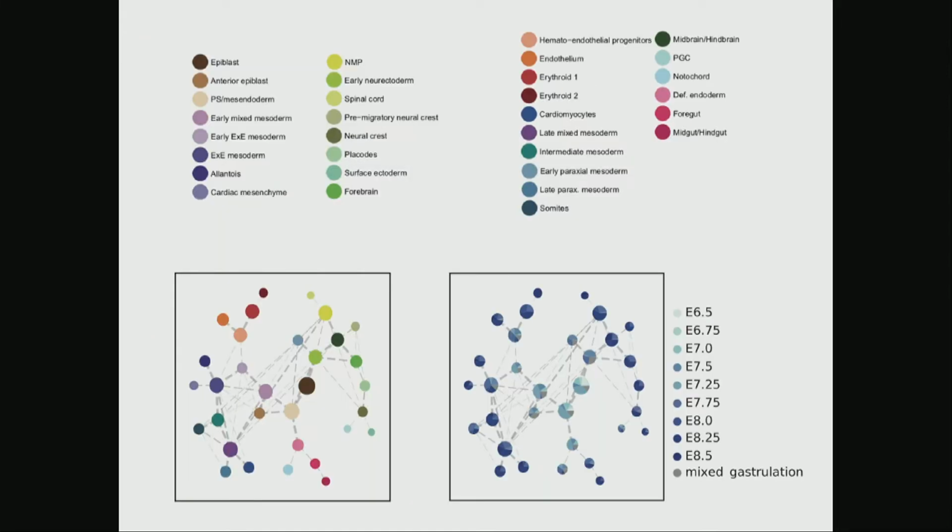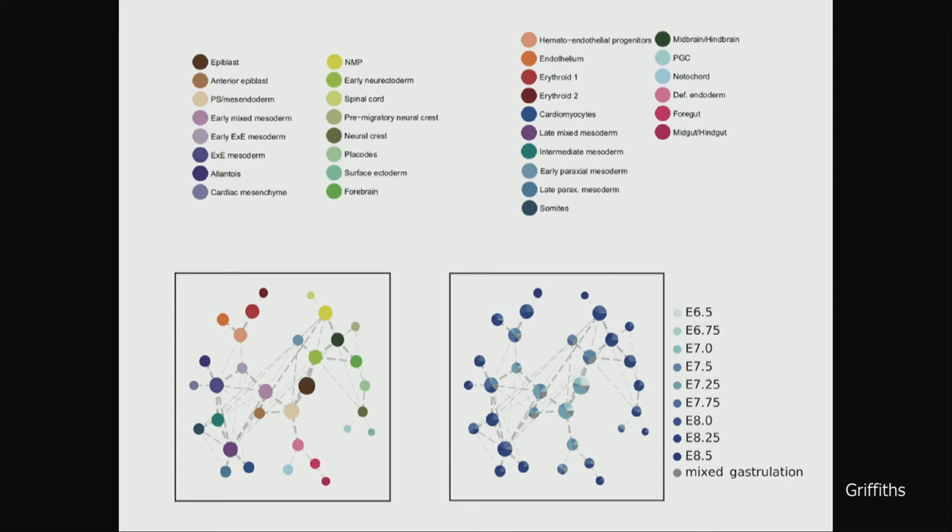Now, the colors I've been showing you so far have been the top-level clusters that we assigned. However, each of these clusters actually contains a lot more structure within them. To try and uncover this structure, we've performed a second round of clustering within each of these clusters. We've then manually curated these subclusters into a list of the different cell types that exist at the different time points in our data. And this legend up here is each of those.